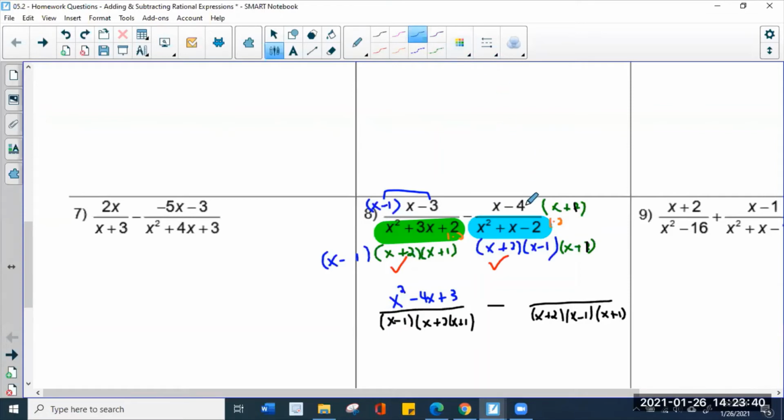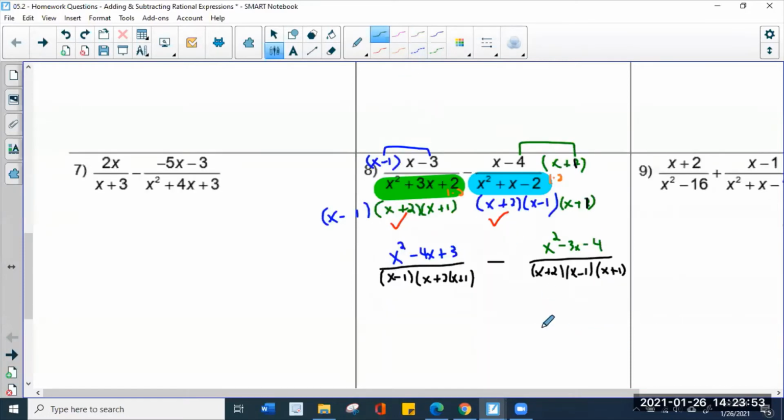So same thing here. We have x squared. We are going to add these two numbers and get minus 3x, and then we're going to multiply those numbers and get negative 4. Okay, and so now what I do is I write down the denominator in order from smallest to biggest, x minus 1, x plus 1. Some students don't pay attention to this step, and this is the step that catches your errors so you don't go insano. So make sure you do that step.